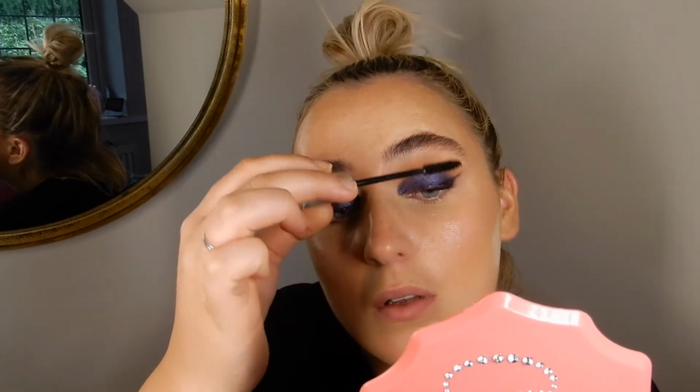So for mascara, I'm going to be using this L'Oreal Voluminous Black Mascara. That is so good, that mascara. Wow. That is a really nice formula. It's made them nice and coated, but not clumpy, and it's really getting through the root. Whoa, love it. Nice. Now I'm gonna let that dry.